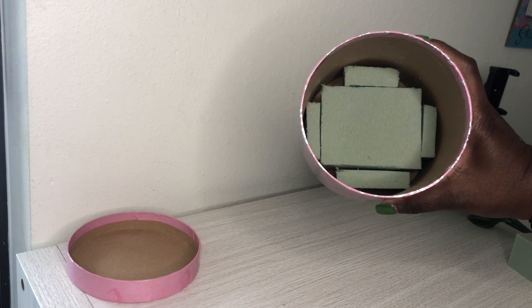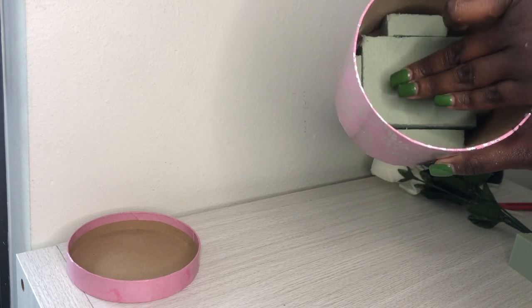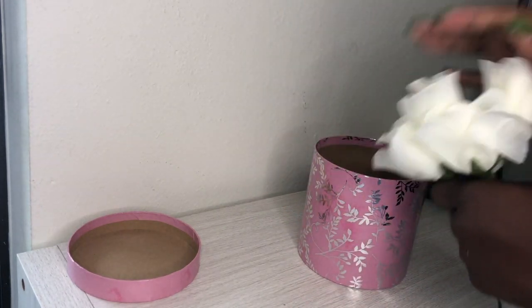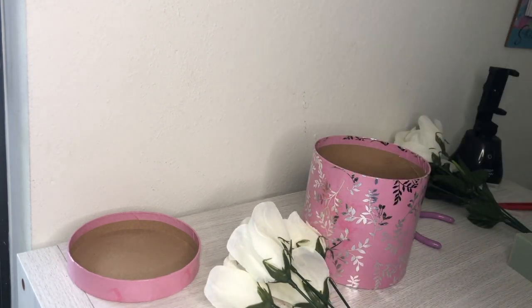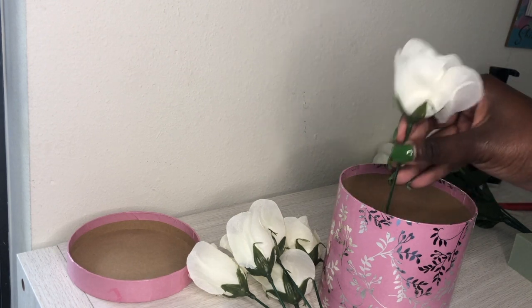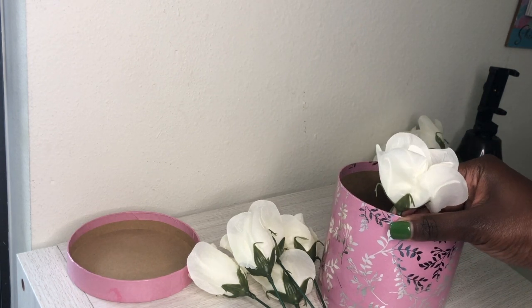This is what I have so far. I filled in most of the space with the floral foam. For the additional pieces you don't need to glue them down because it's already going to be snug in place from the initial placement of the first foam. Now we're going to begin to place our roses. I pre-cut these down to size using a wire cutter. I'm going to begin placing the initial roses, starting at the edge of the box and making my way around. You don't need to glue these in place because they fit right into the foam.